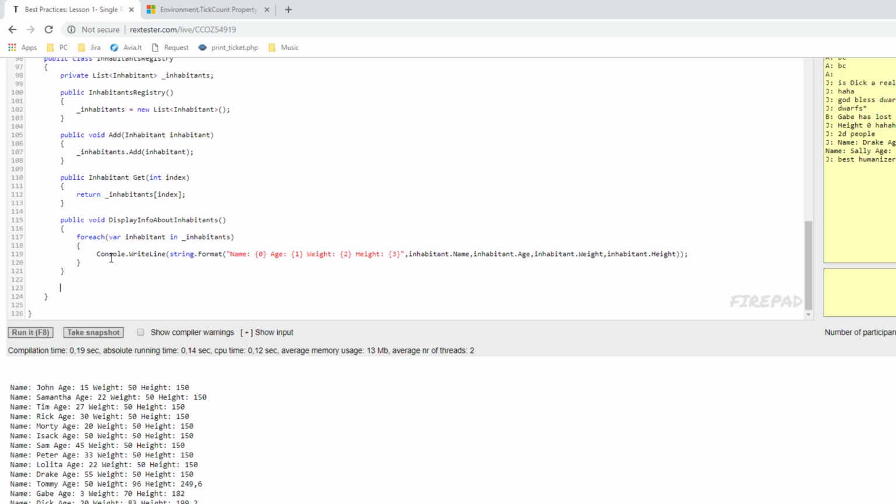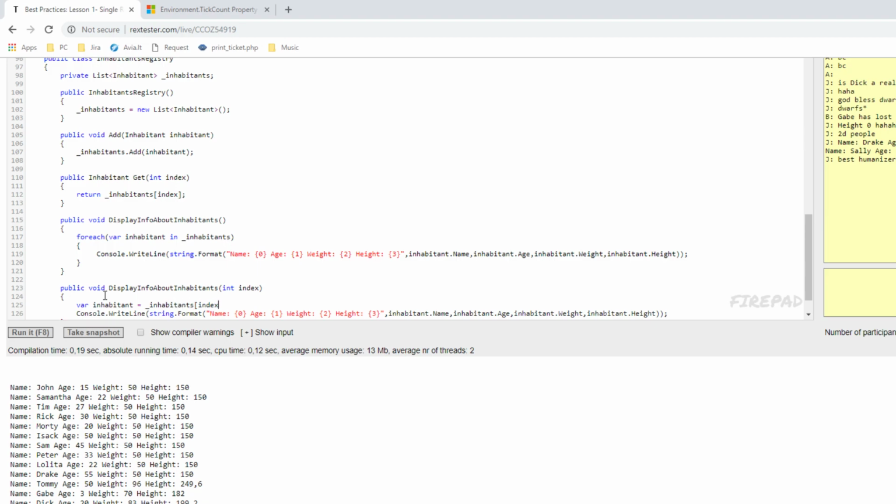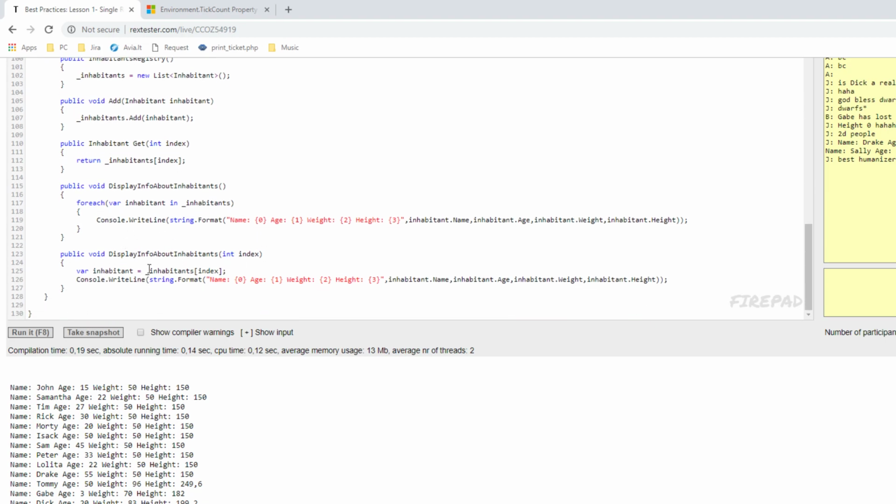Even better, public void display info about inhabitant, because sometimes you might want information about a single person. You pass in that person's index, and you get information about that person, inhabitants of index.